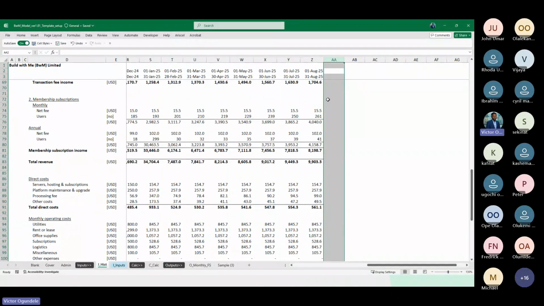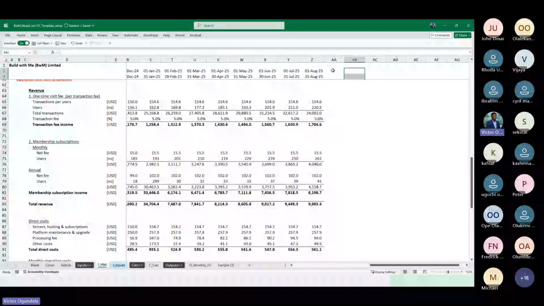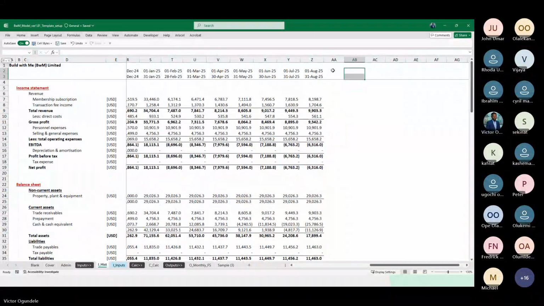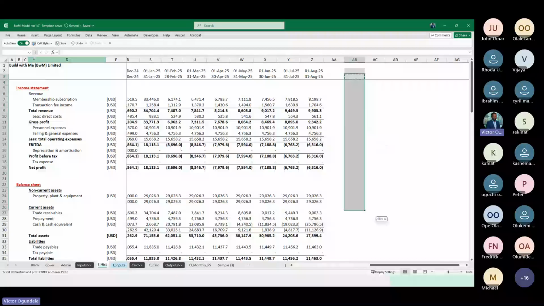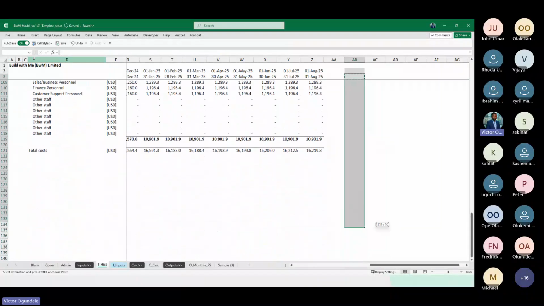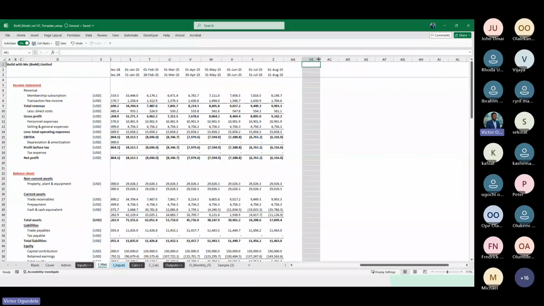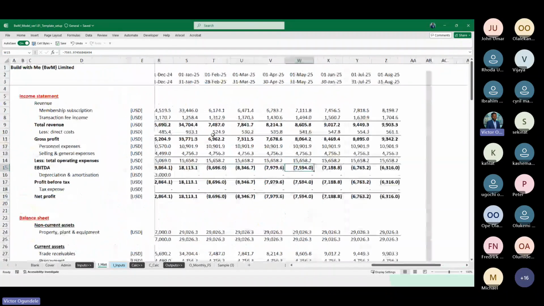Most times we can replicate the client's worksheet to recreate based on what we want, so that's always good. But for this one, I think we can still keep it like this and just let them know: if you want to update, we advise you keep this structure and the whole thing. So we keep everything here. I can reduce this column just to make it look good. And what I want here is this.